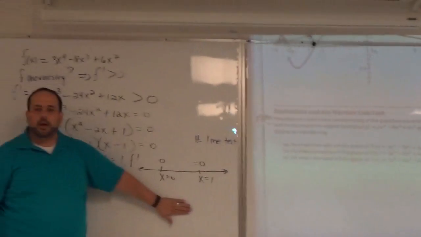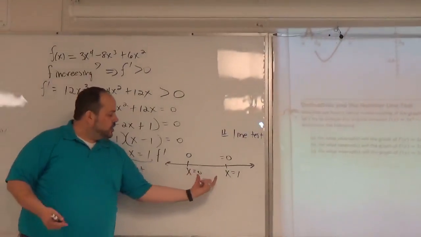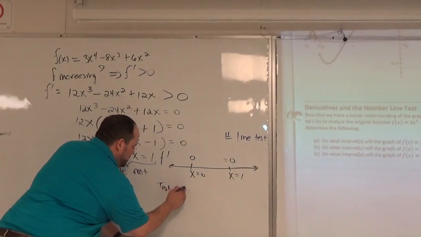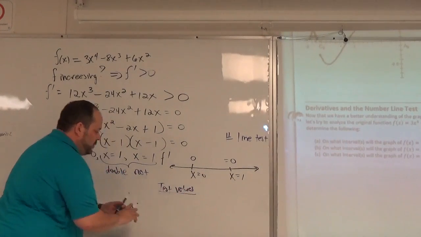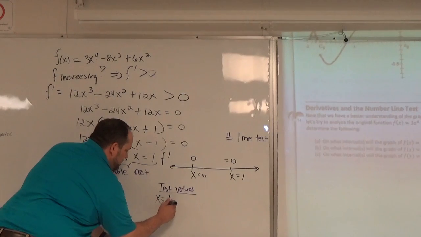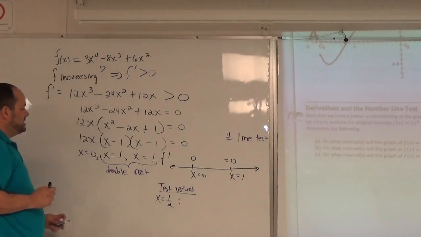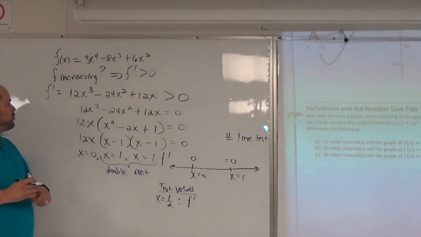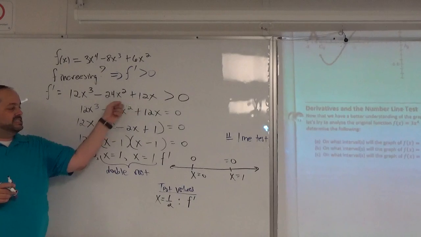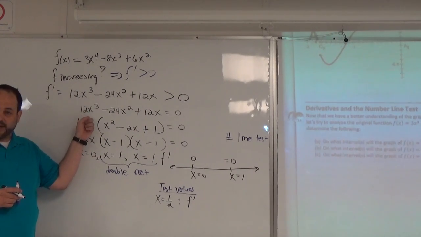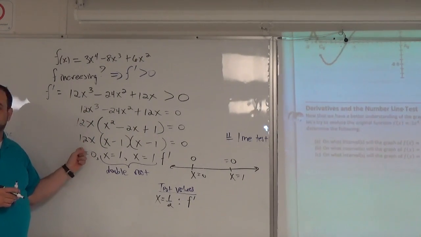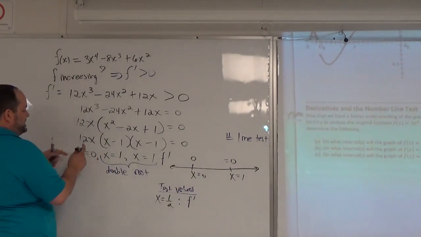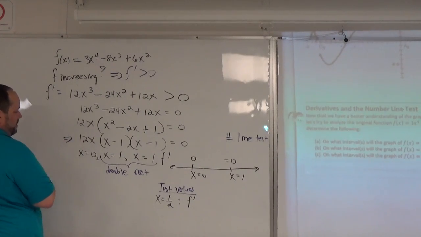So what we do, we do a test value. So pick a value between 0 and 1. I'm going to take my test values over here. Give me a good value between 0 and 1. Half. Okay. Here's the thing. At x equals half, I want to know about f prime. F prime is this guy over here, which we factored down to this guy here. So at x equals a half, let's test f prime. So I'm testing right here.